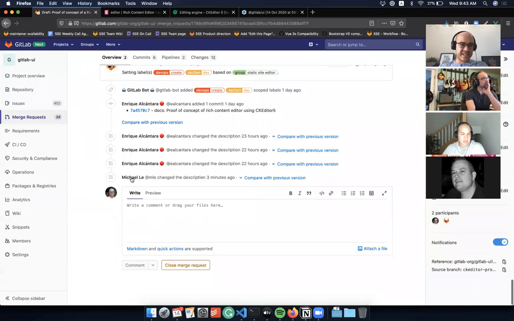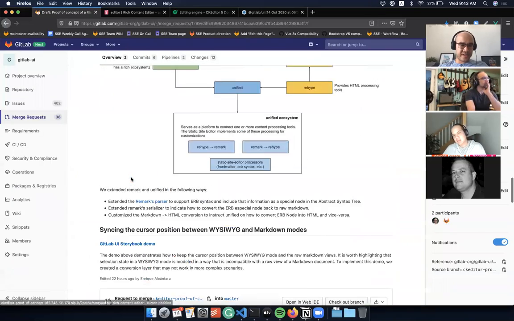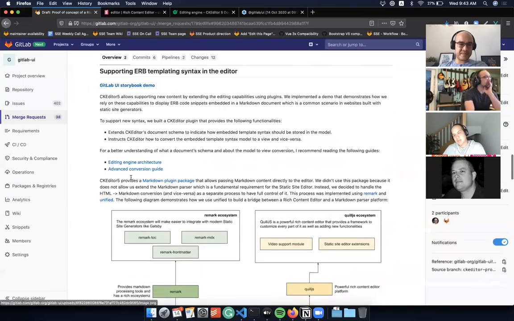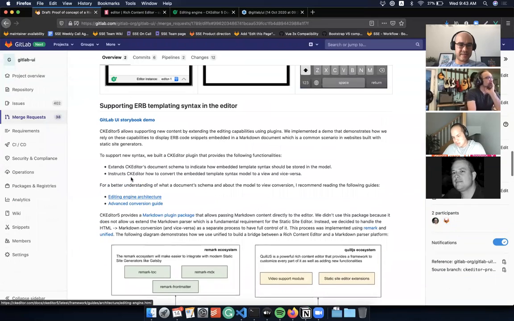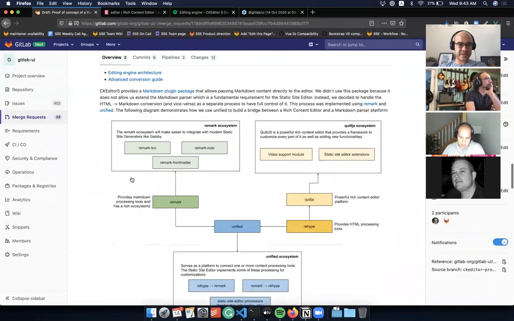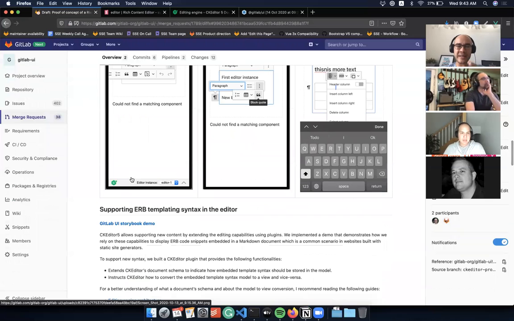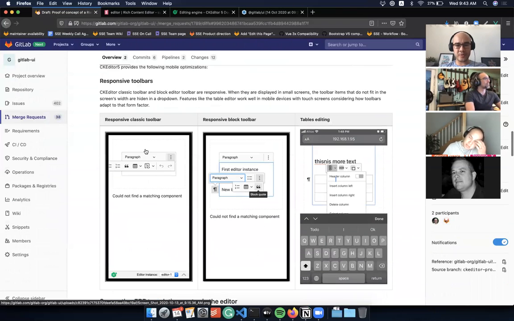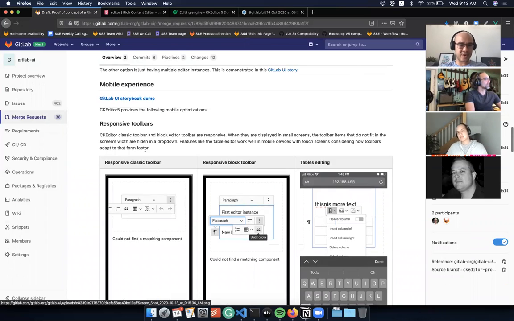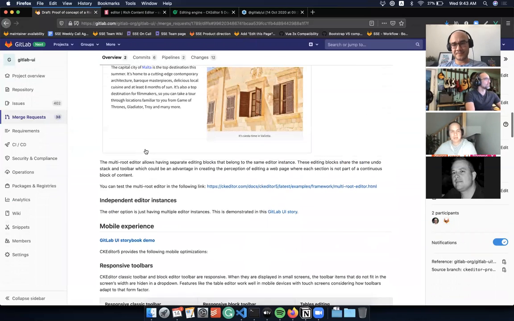But yeah, this is the core part. Hopefully, this demonstrates the capabilities of CKEditor, and how we can combine all of the elements to achieve our goal of displaying these complex Markdown documents.